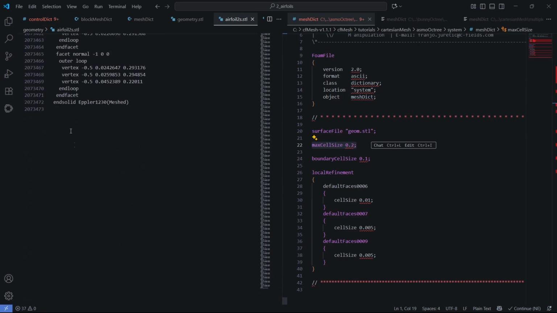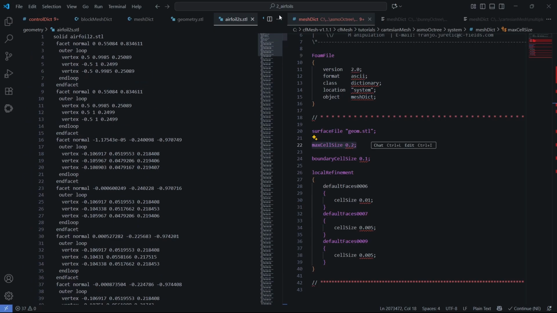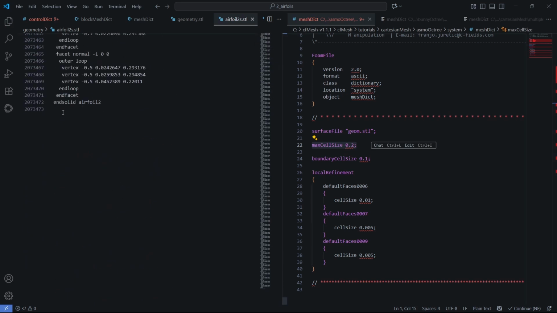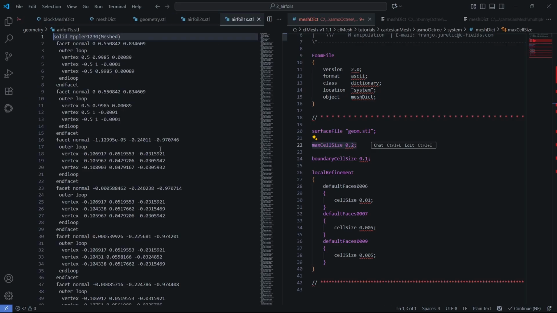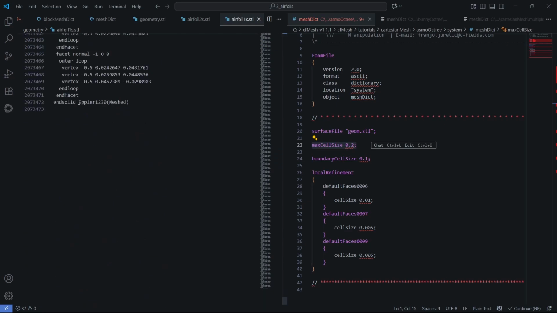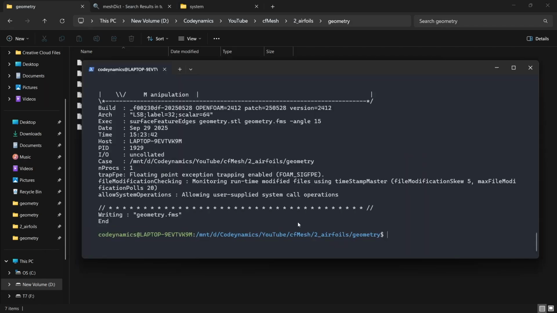And if you go to the last line, you will be able to see something like this. So here also I'm going to change it to airfoil2. Okay, by the way, you don't need this .stl, you can remove it. Just airfoil2 is enough. Similarly here, and then make sure that you have one empty line at the last. Similarly for airfoil 1, you can change it to airfoil 1 and go to the last line. Again, change it to airfoil 1, save it, and then again we can go to our geometry.